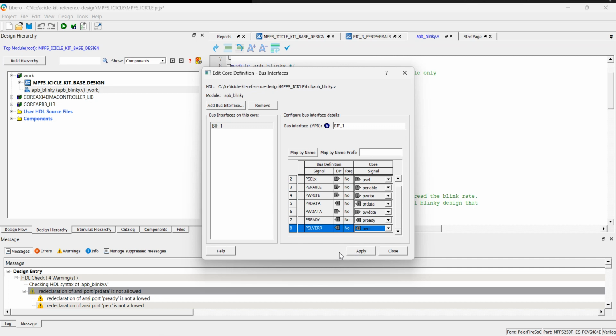So I clicked on it. I think it's working. So I don't think it worked. So let's go back to APB underscore. That's what I want to call it. And now I want to left click again.